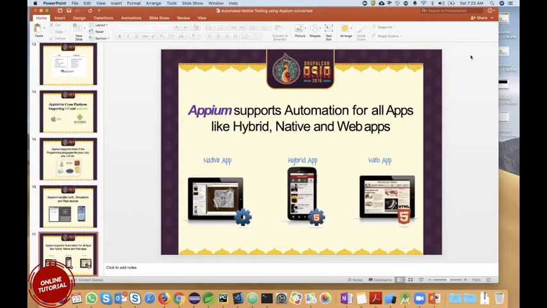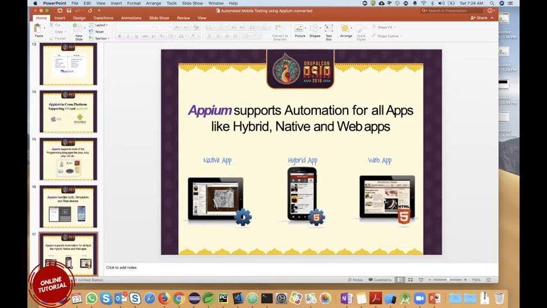If you see here, some of the apps' screenshots are shown. Based on that, you can think of what is a native app, what is a hybrid app, and what is a web app. In this tablet, I have launched a photo editor tool, a kind of Photoshop app. It's a native app because it works in a particular environment on a particular platform.